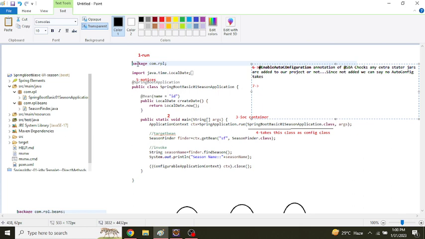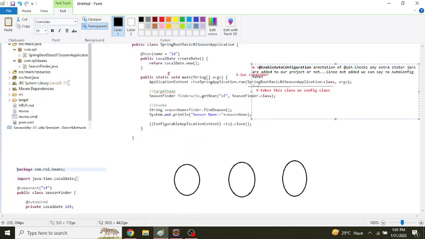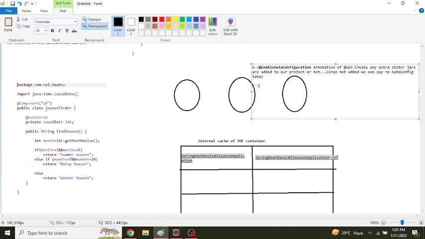Actually it checks the entire package hierarchy and finds our SessionFinder class with a stereotype annotation. This is our @ComponentScan.